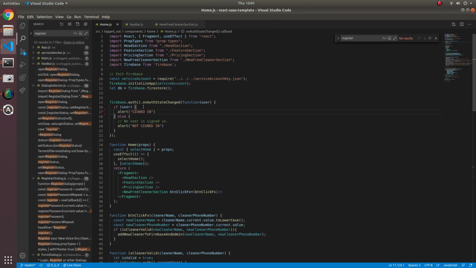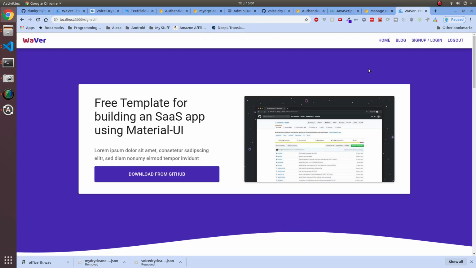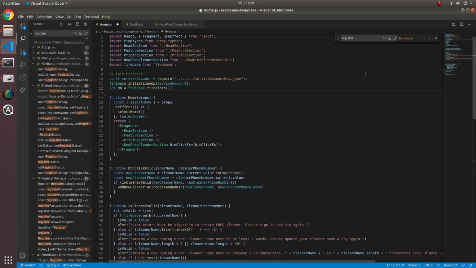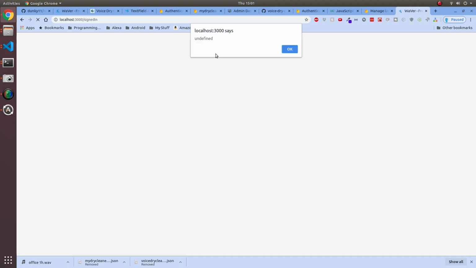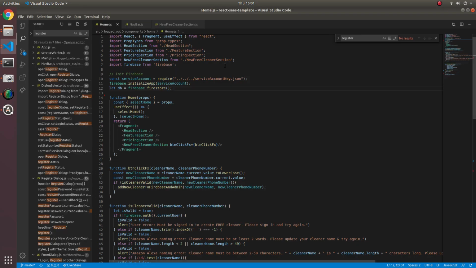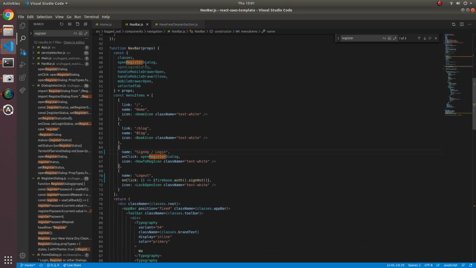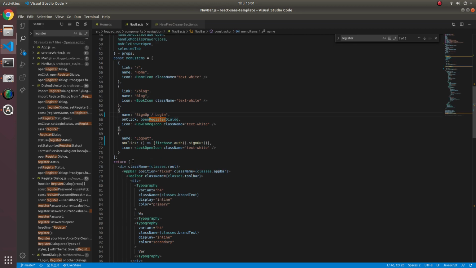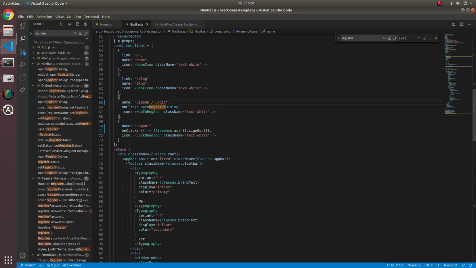And over here on home, let's get rid of this. I don't think we really need to change anything when the auth state changes, so I'm just going to delete all that. And here in navbar, where are menu items?